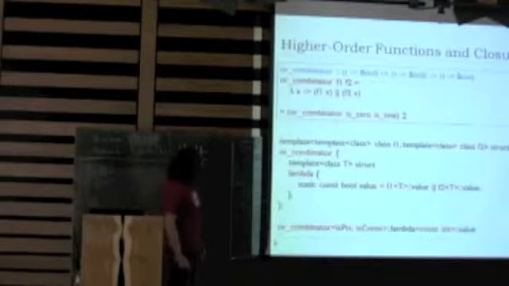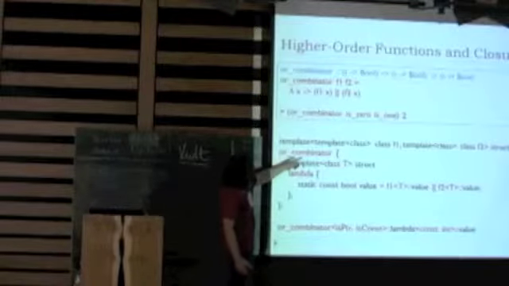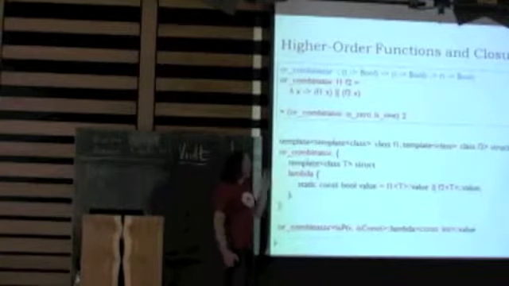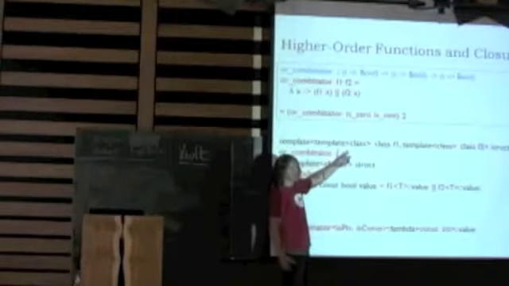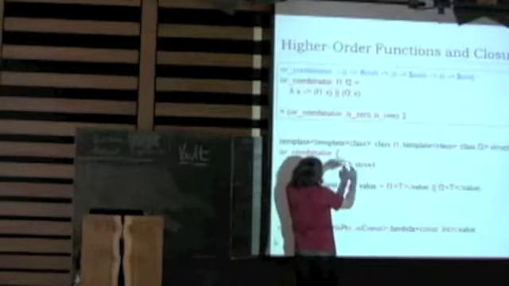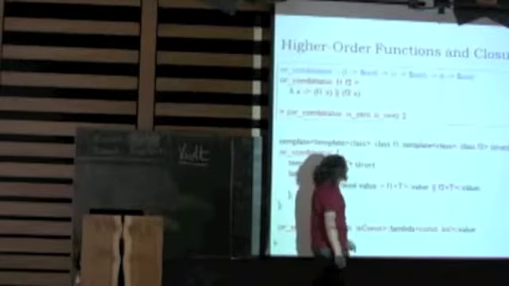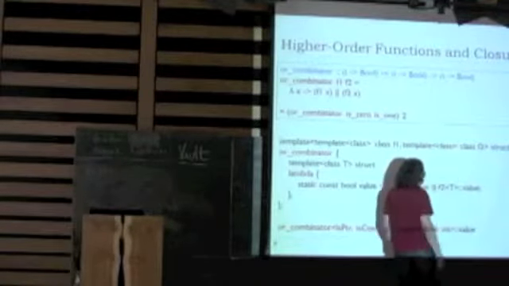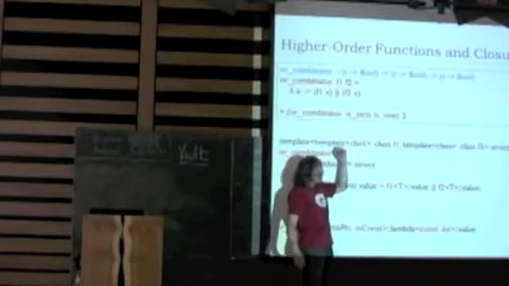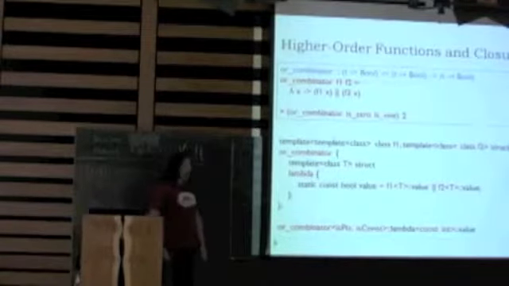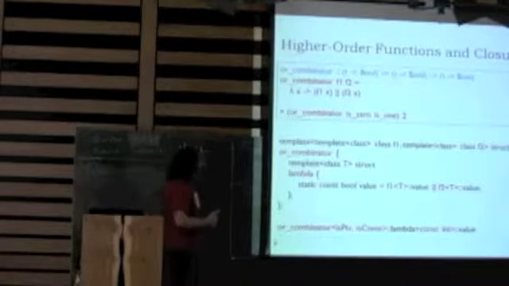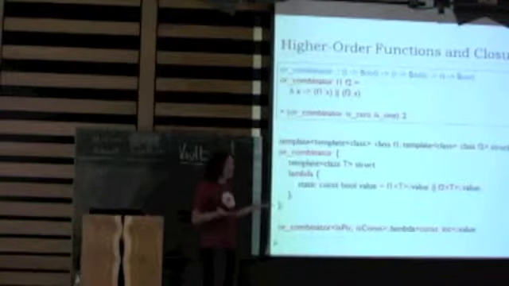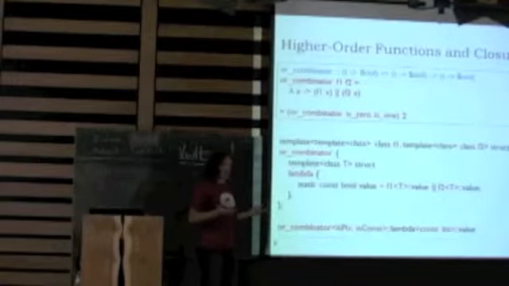Okay, so the OR combinator in C++, very easy, right? So I have to pass functions here, right? So here I will have to pass meta functions, right? So what are meta functions? Meta functions are template parameters. So I'm passing a meta function f1, which is a meta function that takes some type, right? And another meta function called f2. So it's a template that takes something and returns something else, right? So these are my meta functions as arguments to another meta function. Now what I have to return from this OR combinator is again a meta function, right? So how do you return a meta function? Well, it just has to have a member that has some special name, which I just call lambda.